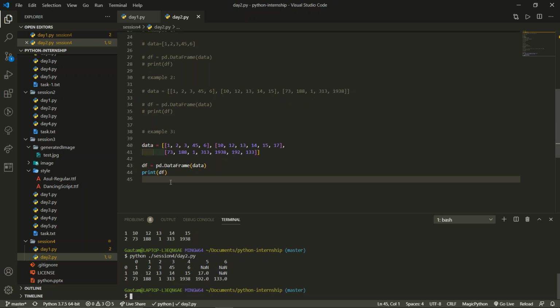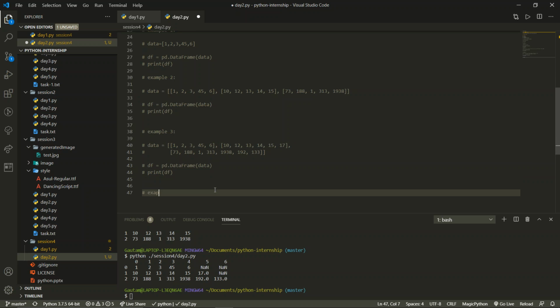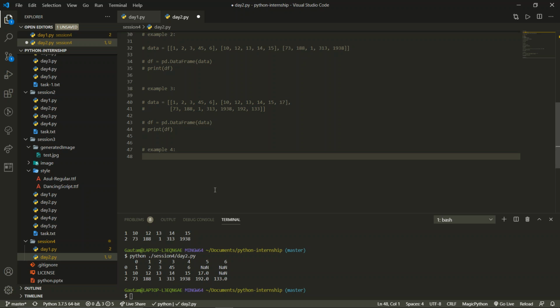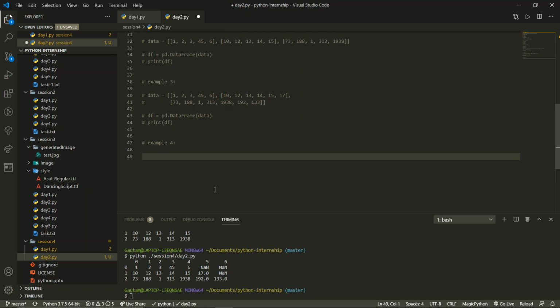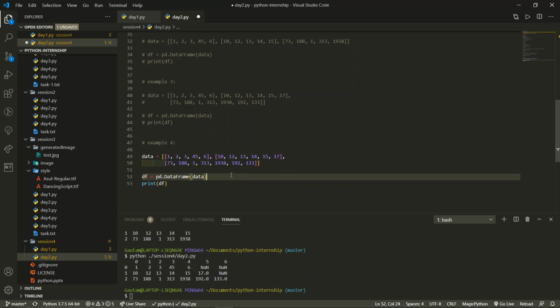Yes, very good. So now we'll move a step ahead and go with the second part, and that is index. Or else, before jumping to index, we must jump to the column because it's a new part. So we'll jump to the column first, naming the columns. So let me copy this and comment this, and we will go for example 4. We have a lot of things to be learned in data frames. I don't think that today we will reach even 50% of the data frames. Let us see how much we can complete.